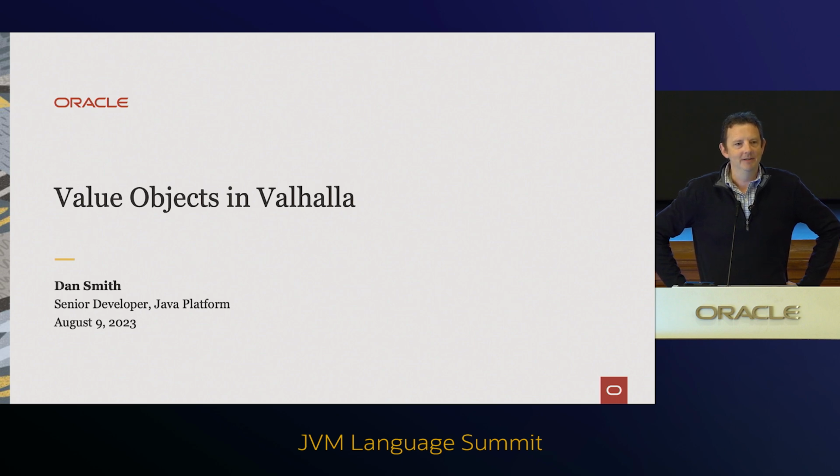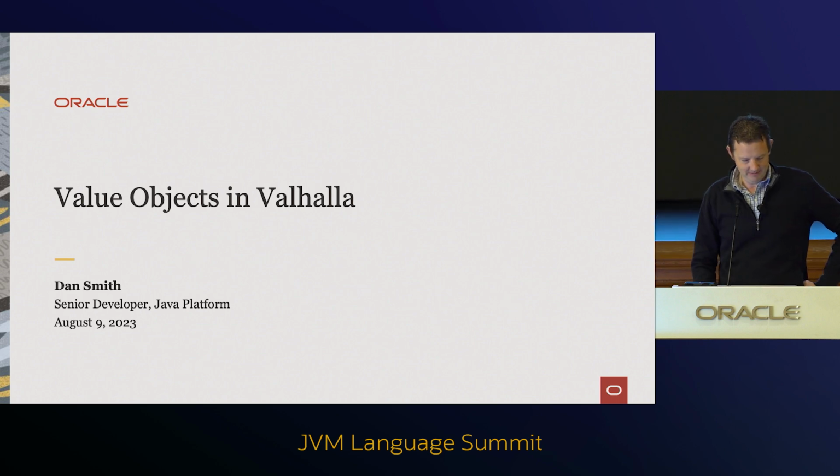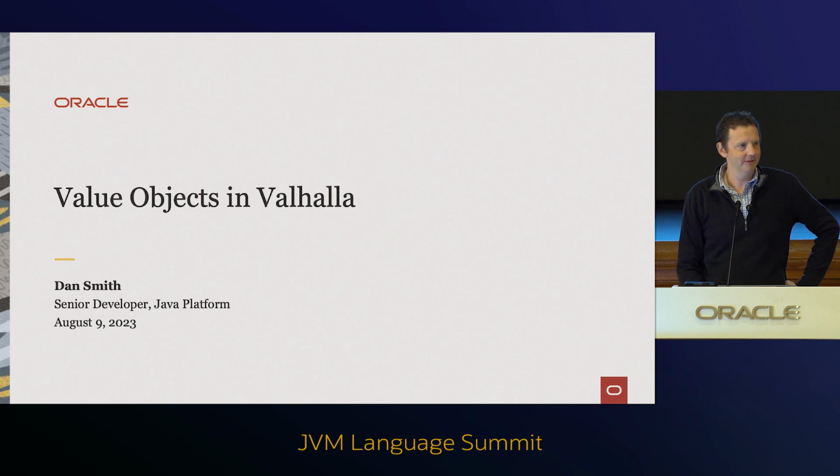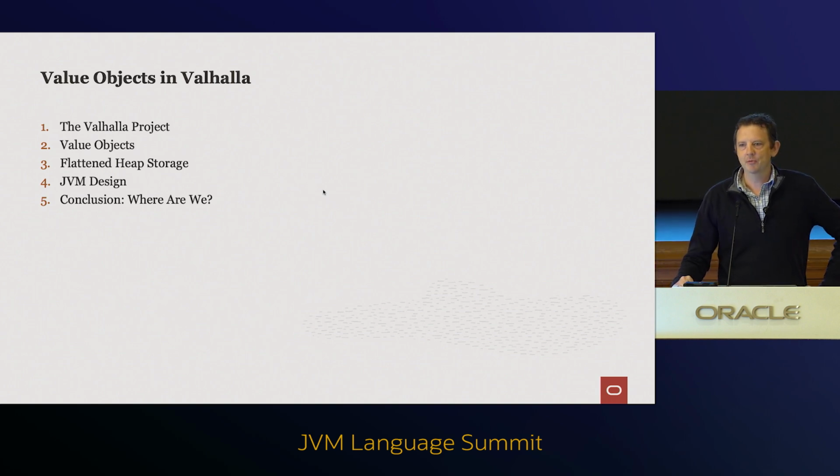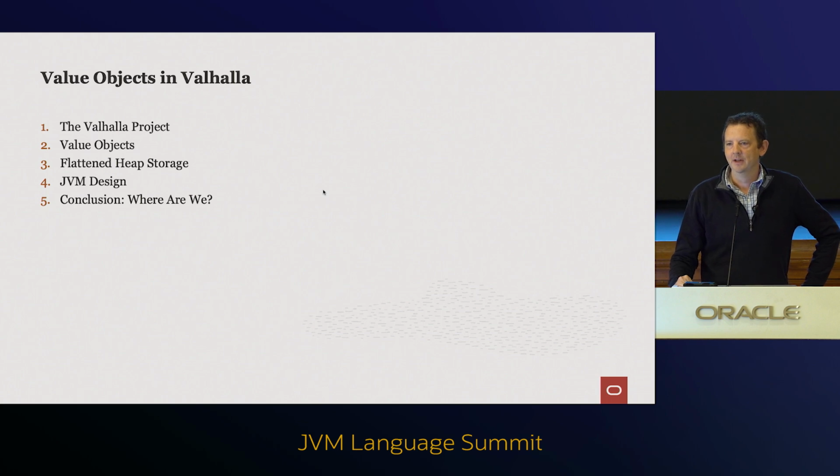It's been a while. I've been doing a lot of Zoom talks lately, so it's good to be here in front of an audience. I work on Valhalla, and I want to give a talk about where we're at and what the key features are that we're approaching delivery of right now, and really focus on those key pieces.